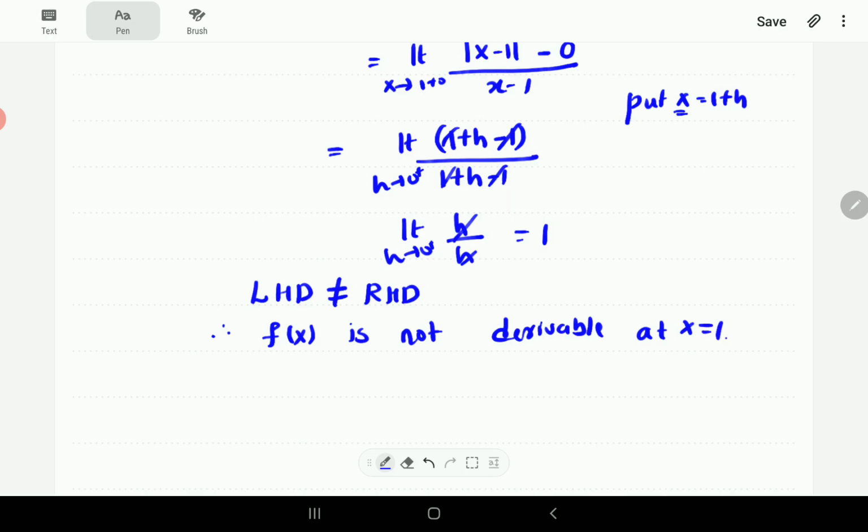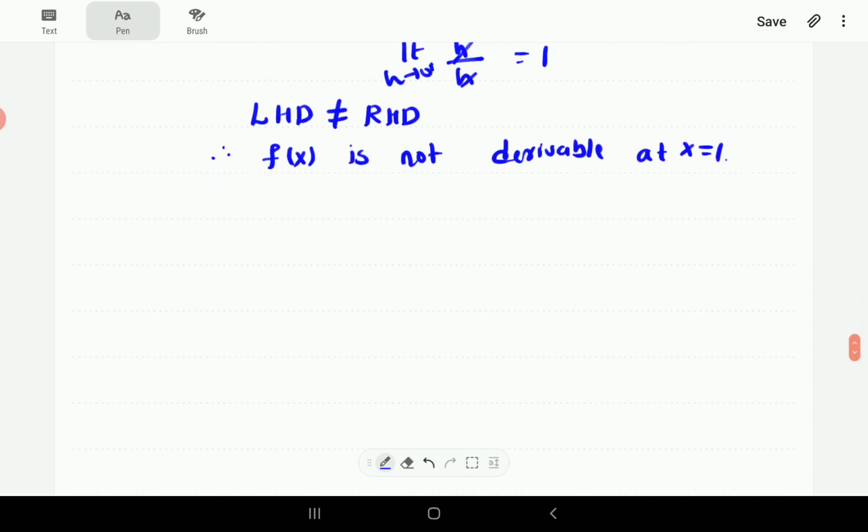Okay. So this is another way of explaining that the given function is not derivable. Now let us see another example where we will see whether it is derivable or not, and how do we say that the given function is derivable at a point and not differentiable at another point. Those things we will see, whether they're derivable or they're continuous. Let us check another example.